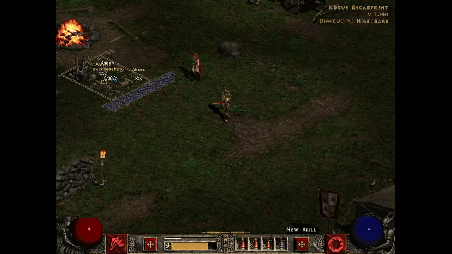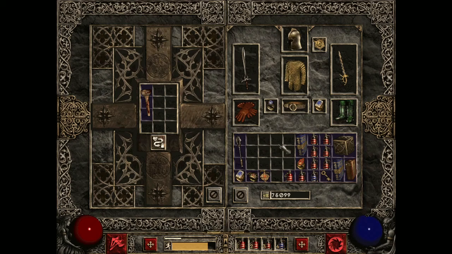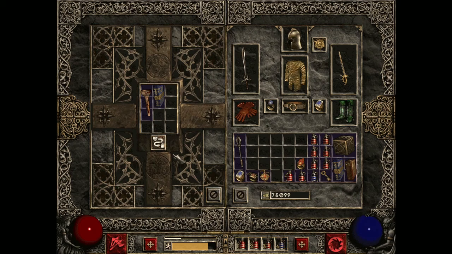We got the leg. So here's how you do it. Leg plus we need a tome of portal. And I think that's all there is to it. I can't use this yet. Wait, you can't use this yet? What do you mean? I can't use this yet. I'm supposed to be on normal difficulty. Son of a bitch.